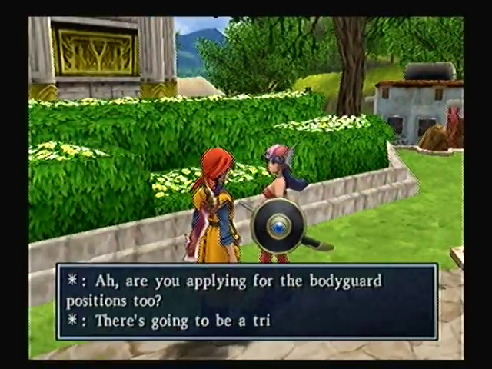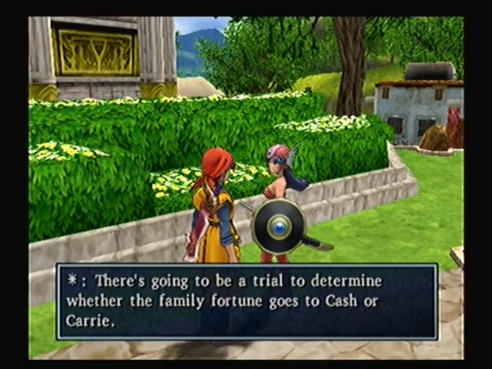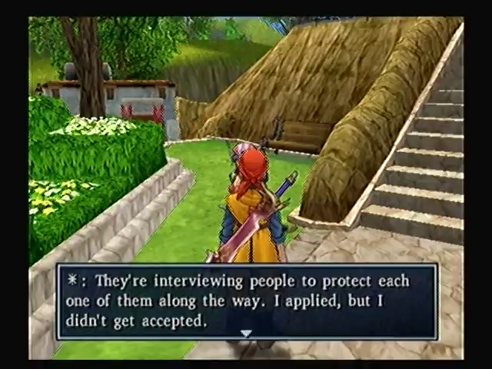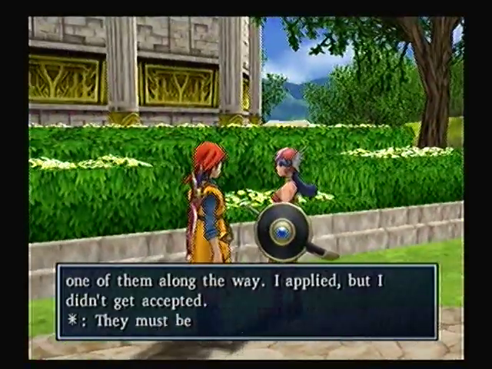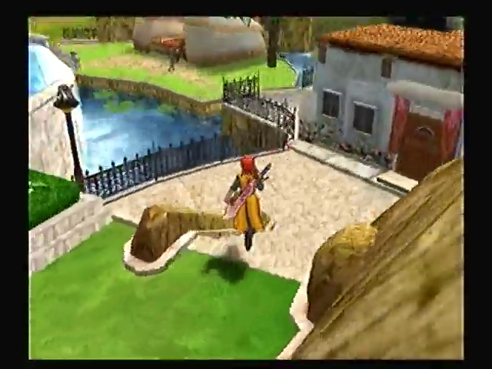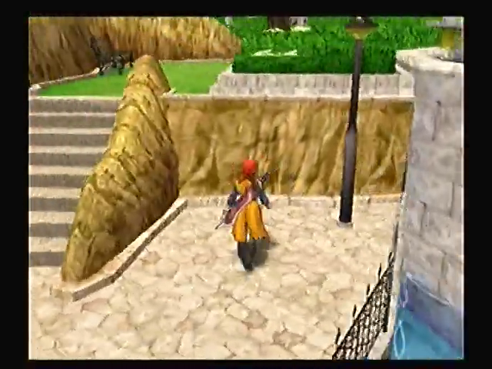Ah, are you applying for the bodyguard position too? It's going to be a trial to determine whether the family fortune goes to Cash or Carrie. Interviewing people to protect one of them along the way. I applied, but it didn't get accepted.